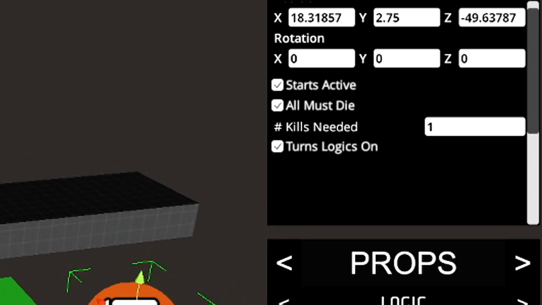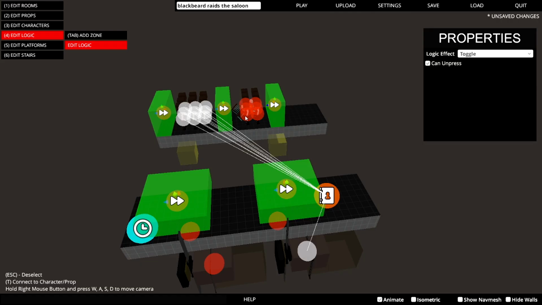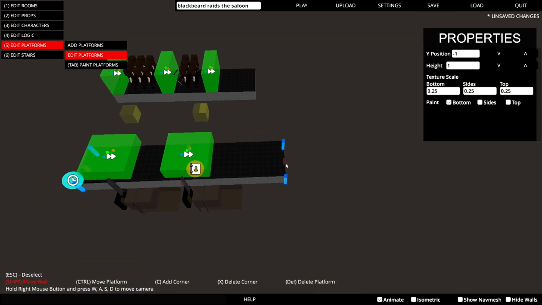So for example, I have 9 pirates. If I want the second wave to come in after only 7 of the 9 pirates are killed, then you could use that option. So it really depends. For the sake of the tutorial, I'm just going to keep all must die on. This is the same concept you use for the third wave, the fourth wave, the fifth wave, and however many waves you want in your map that you can fit in there. I'll go ahead and just whip up the third one, for example.